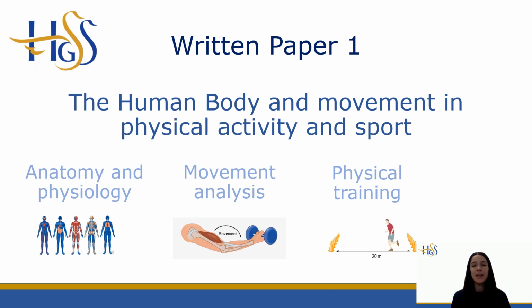The second unit is movement analysis, which will allow you to look at different movements and what planes and axes and lever systems are used to allow those movements to take place. The third unit in this first written exam is physical training, and this unit involves different components of fitness and fitness testing, physical training, so how to train each of the components of fitness, as well as preventing injury and how to do an effective warm-up and cool-down.